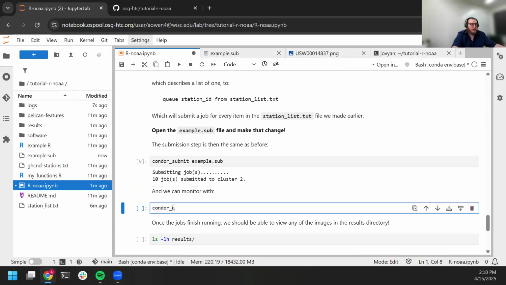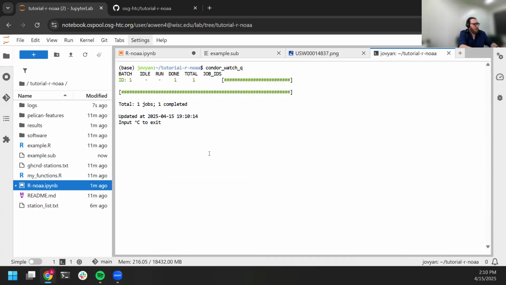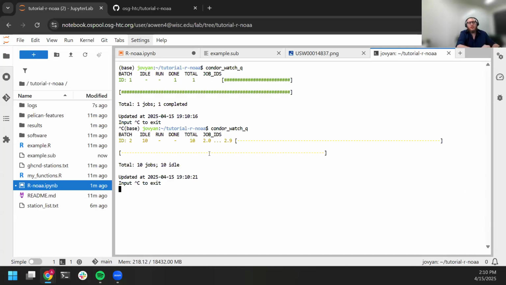And again, I can use condor_q. I really like the condor_watch_q view. So let's see here. Control C to cancel, and then run it again. You may have noticed that condor_q said that there have been 4 running jobs, whereas condor_watch_q says there's none. That is a discrepancy between detecting when files are being transferred between the two commands. And in the next release of HTCondor, this will be fixed for condor_watch_q. It'll correctly detect when the job is in the file transfer state and display it accordingly.